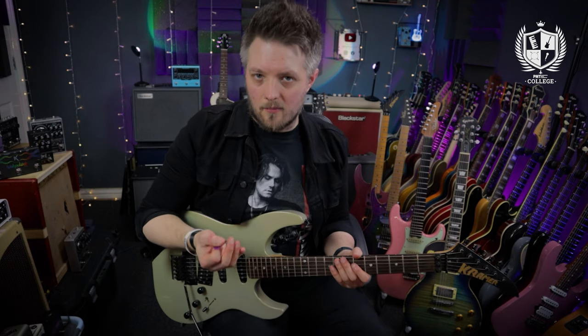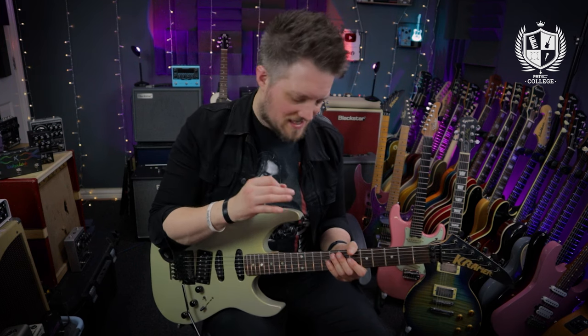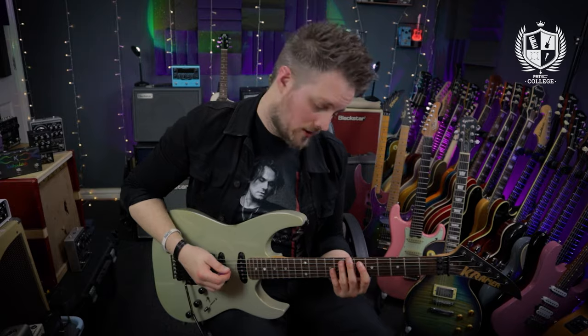That's quite a long alternate picking exercise. We're talking about six notes on a beat, but you can do this as triplets across a slower click as well. If you're doing it with a metronome, you don't have to focus on six per beat — you could drag this out into a four-bar exercise instead of two bars.